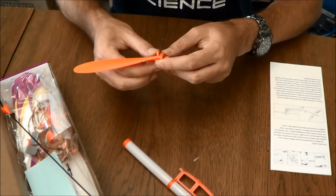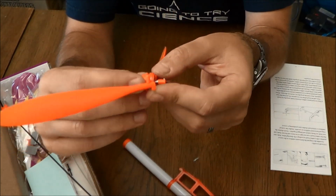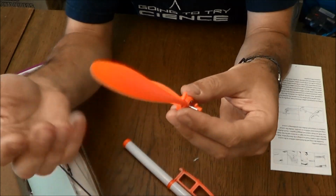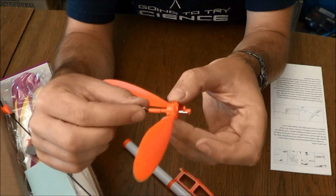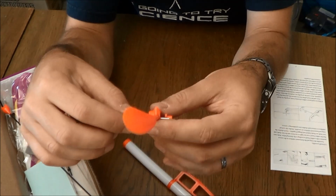Check that your propeller slides. If you grab this thrust ring right here, check that the propeller slides fore and aft, and that as you spin the thrust ring around, it pops forward into place. All your engagement looks good here. This is a sleeve to keep the propeller shaft from sliding forward. So if you notice, the shaft itself is captive, so it can't slide fore and aft.